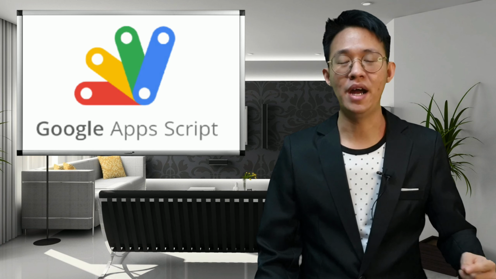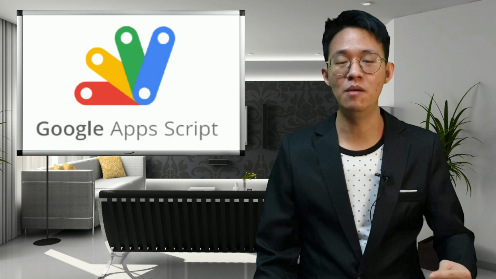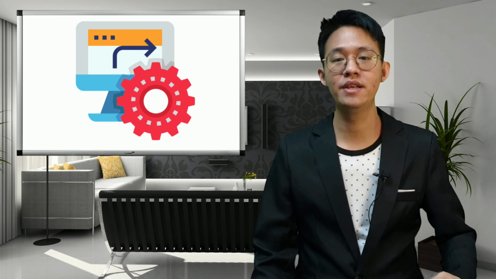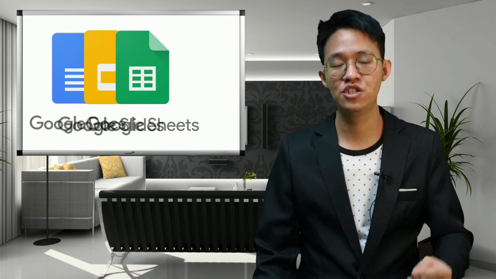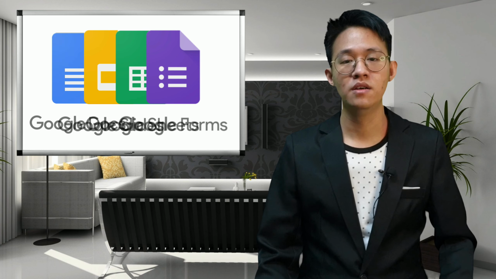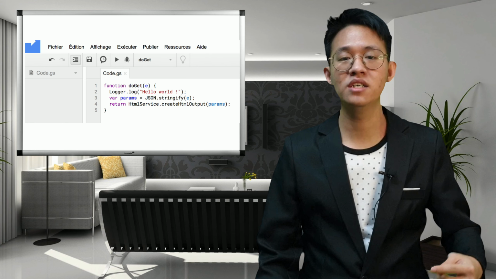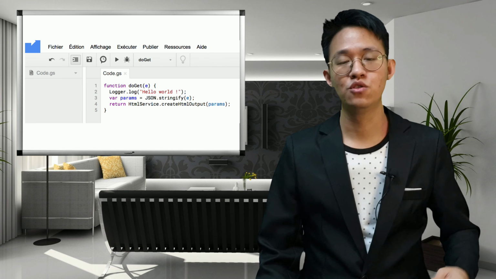A lot of you might not have heard about Google Apps Script. The function of Google Apps Script is to allow you to automate your stuff in Google Docs, Slides, Sheets, or Google Form. However, Google Apps Script does require some programming knowledge to use it.